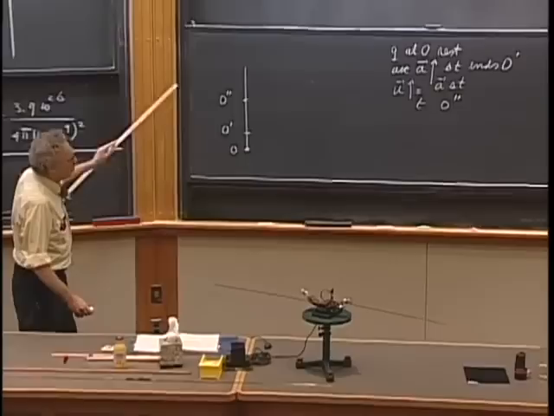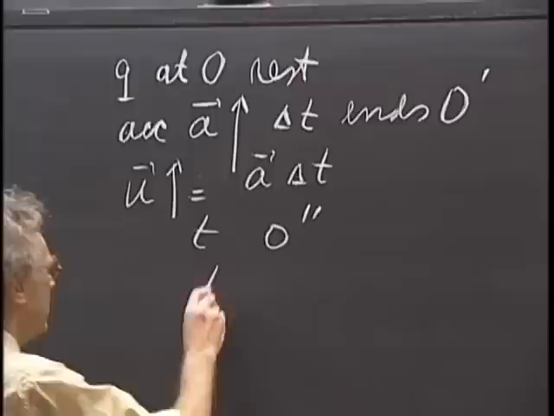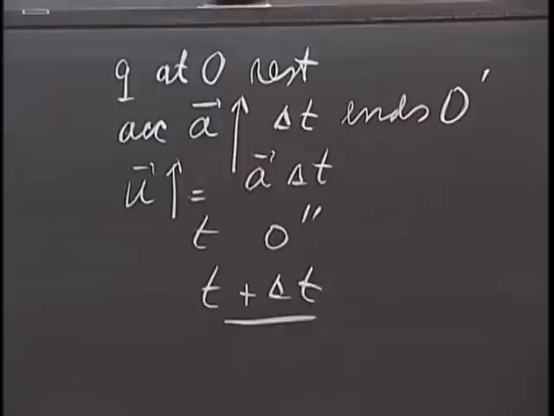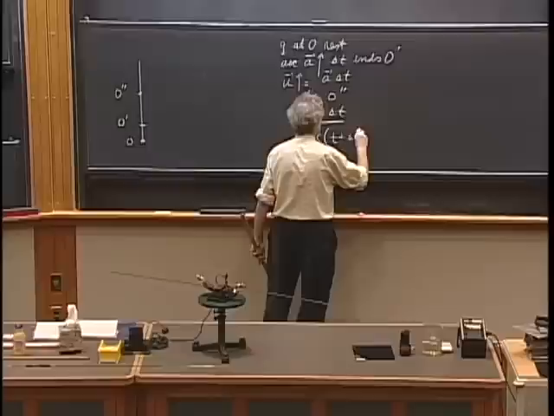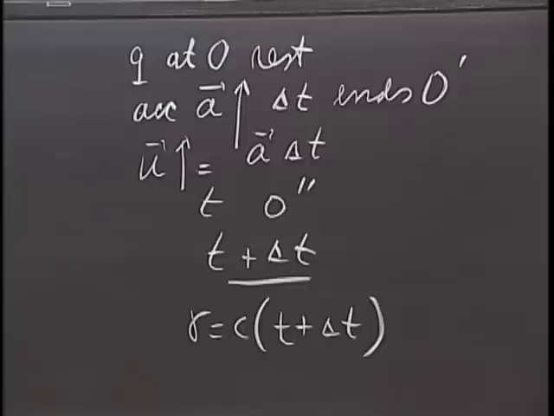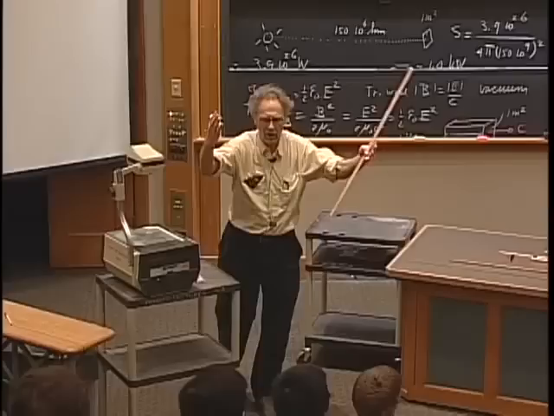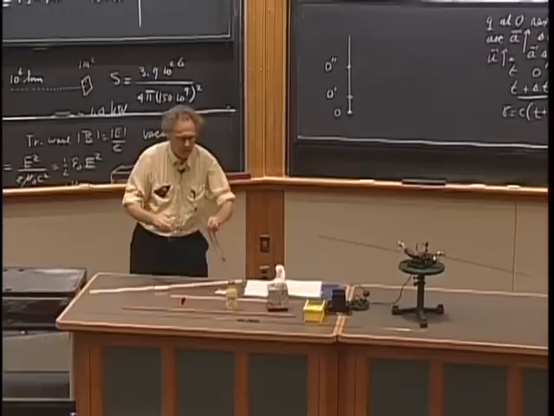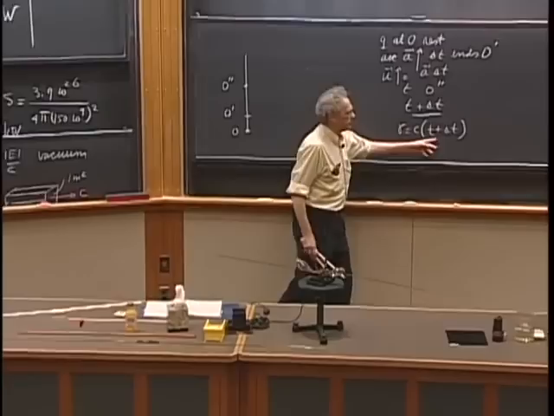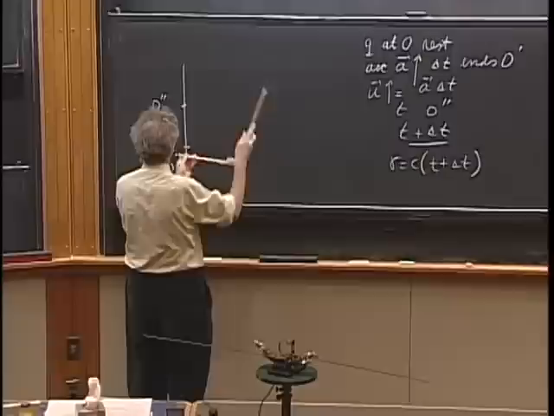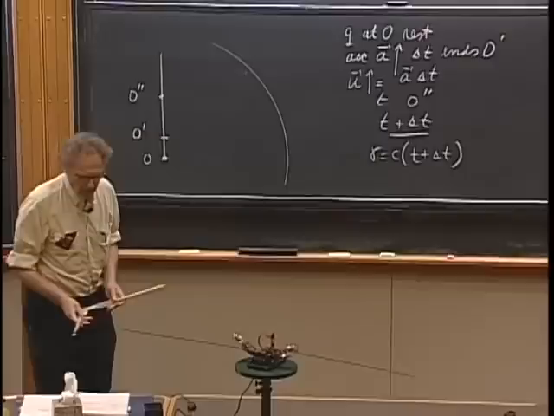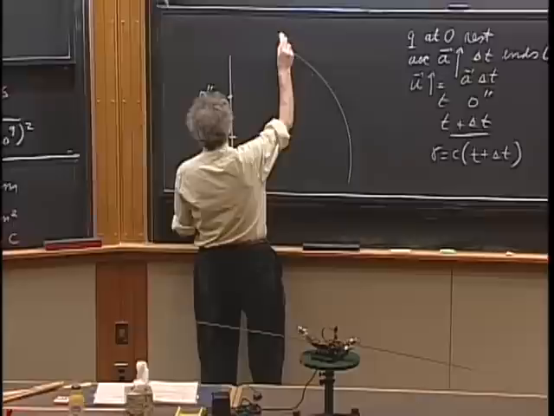The whole exercise from O to O double prime took so many seconds. That means there is a sphere around point O, and that sphere has a radius which is c times (t plus delta t). Outside that sphere, the world has no knowledge that this charge was accelerated, because that message has to travel with the speed of light. So I'm going to draw a circle, but in reality it is a sphere in all directions, which has a radius c(t plus delta t). Delta t, by the way, is much smaller than t. And outside that sphere, there is no knowledge. The world doesn't have any clue about the fact that this object was being accelerated. So I will mark again to make sure that you can make a connection. This one has its center at O, and the radius is c times (t plus delta t).